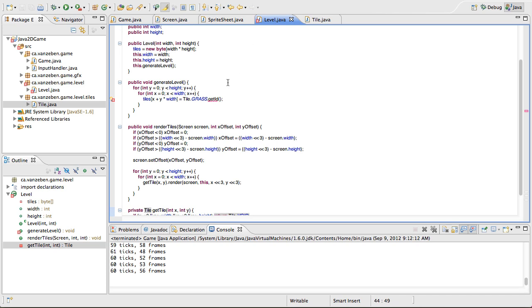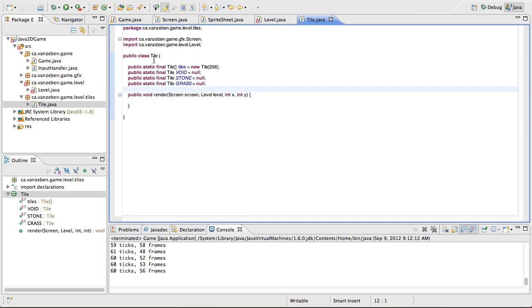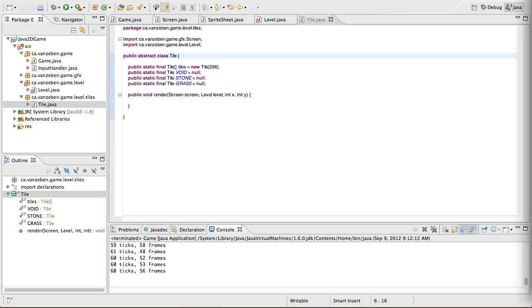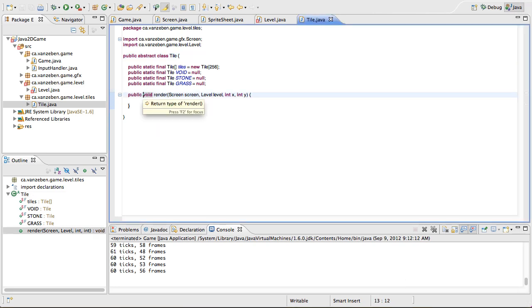We do need to get this stuff, but don't worry about that yet. What we need to do here is make this an abstract class. I'm going to break this down really quickly. An abstract class is a class that doesn't get instantiated anywhere by itself. It needs to be instantiated by a subclass somewhere. So essentially we'll have a basic tile that extends Tile, and think of Tile like a blueprint. That's a good way to describe it. This will give us generic things that need to be implemented in other classes that we can then instantiate from there. That's why it needs to be abstract.